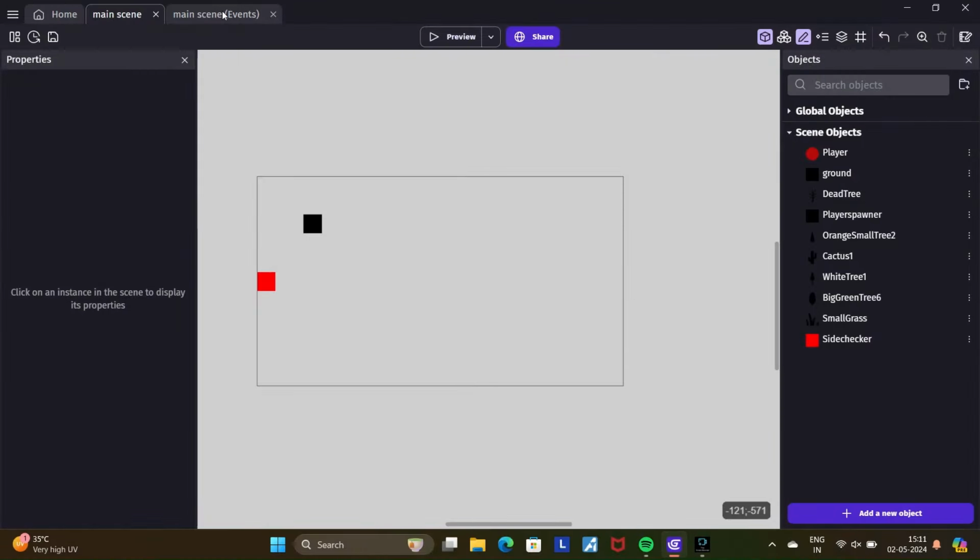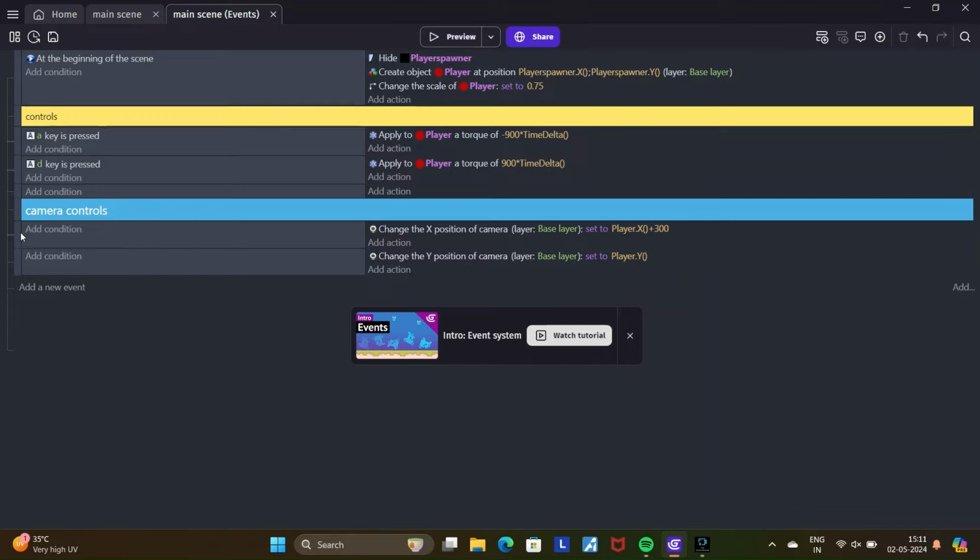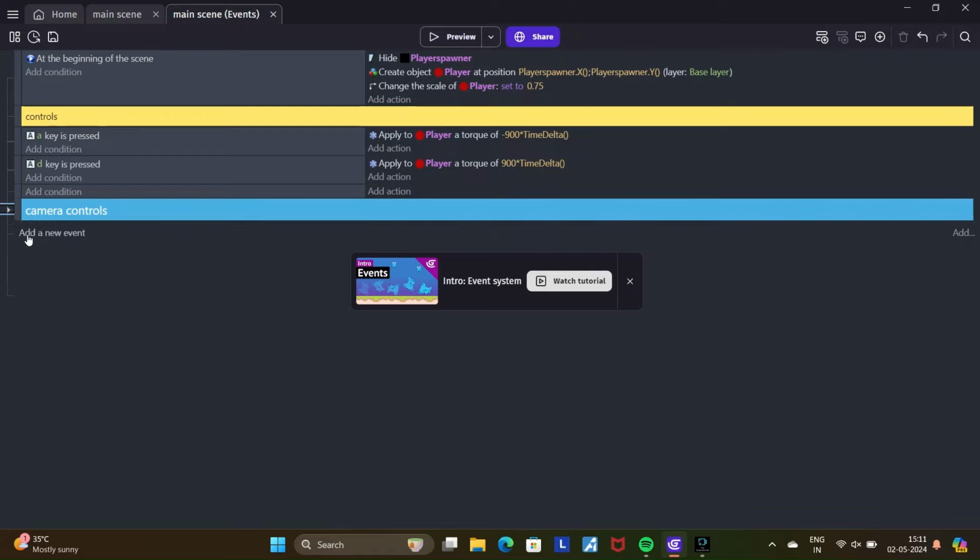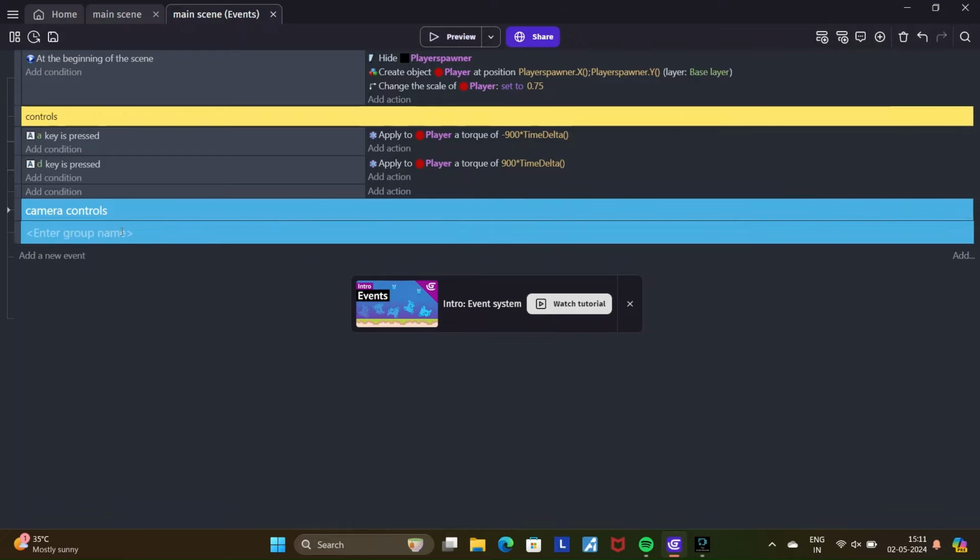Now we have to work on events for procedural generation. Add a new event and name it Procedural Generation, and now we can add our events under this for better organizing our scripts.